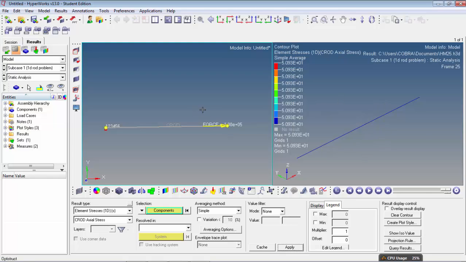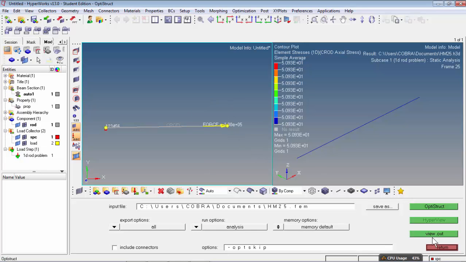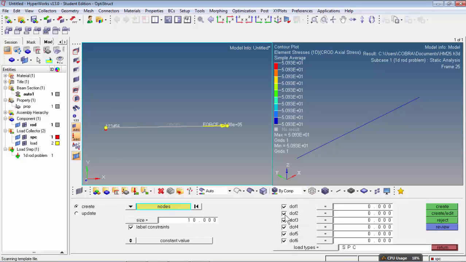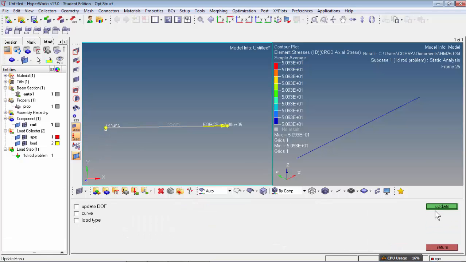So now as you can see, I will change the boundary condition, this one, the constraints. I will just make the degree of freedom 1 active and update this SPC.